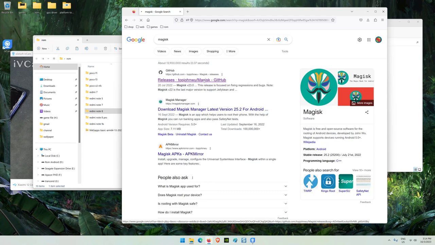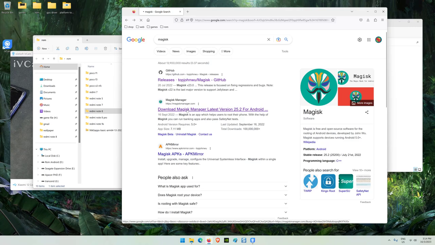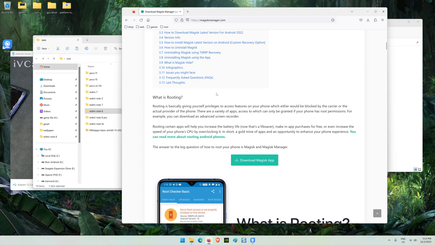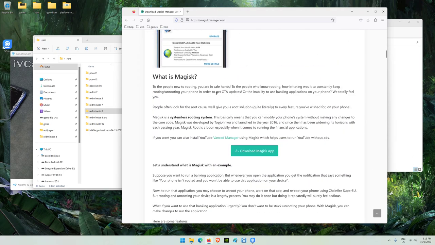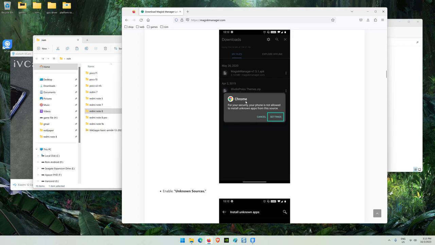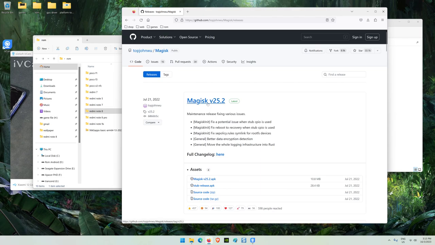This one, the app. You can download the app or zip. Magisk app. There are many ways to make the app become zip. This one is the app. Download it, because we need to flash the zip file.